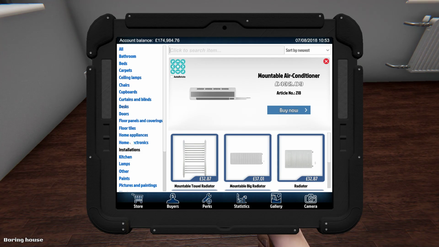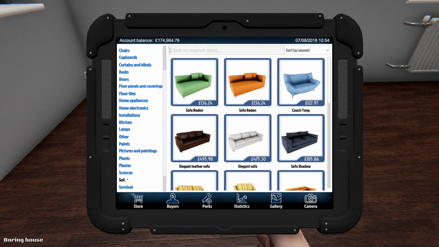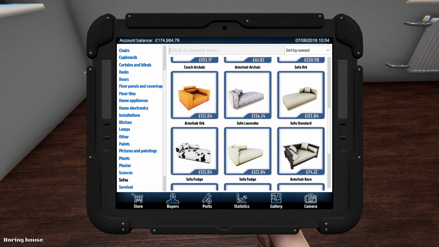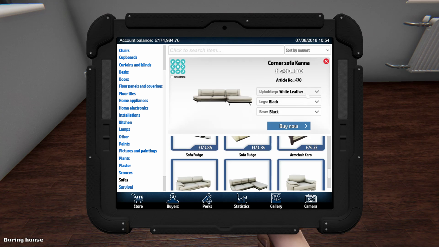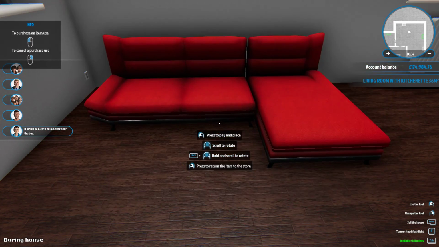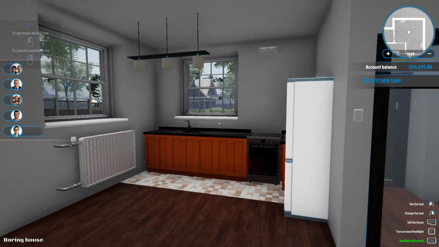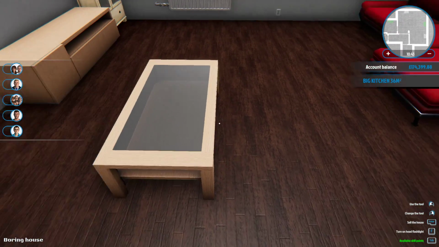But I'm not going to bother painting it or anything because it's already nice. I mean, surely the point of House Flipper is to buy it and then sell it for as much as you possibly can. Now, do we have. Ooh. That looks interesting. Oh, I quite like that actually. Let's pick you up.